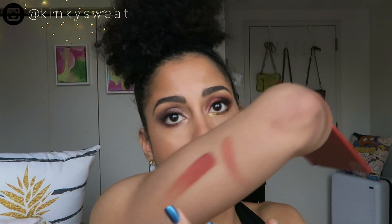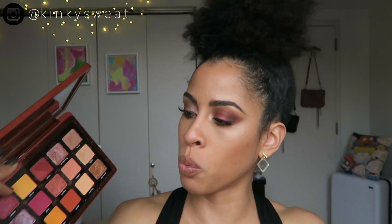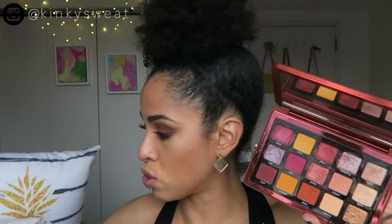The way these traditional metallic textures blend out like a matte is still beyond my comprehension despite how many Natasha Denona shadows I've used — every time I use her traditional metallic formula it's just such a pleasure. And her creamy mattes go beautifully with any of the shades in this palette. Some people find it a little too color-rich and colorful, and I get it — it's more of a specific color story than what you find in Biba. But for me it was a must. I also love the size in comparison to her Biba size — at $65 it feels a lot more doable than the 15-pan palette at $129.